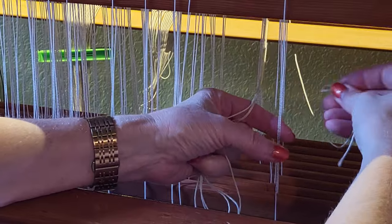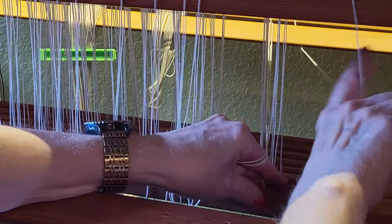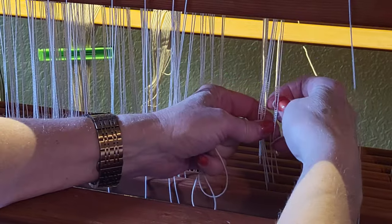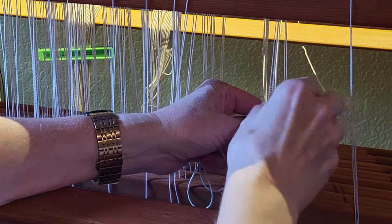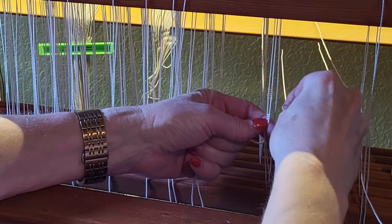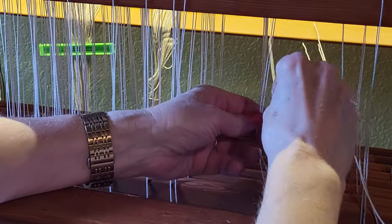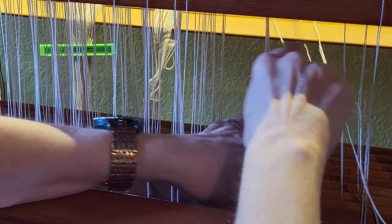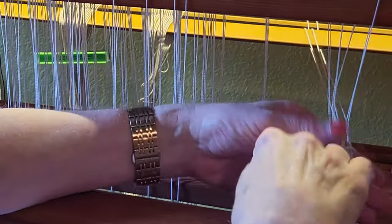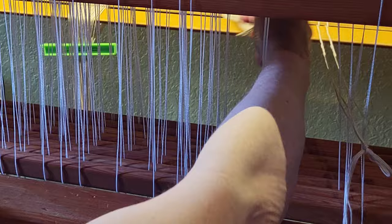And I'm just going to thread these by hand. This is a cotton rug warp. It's fairly sturdy and easy to just push through with your fingers. There's the first 4. I'm going to tie that off just because I am a little bit short on it. It should be fine though.